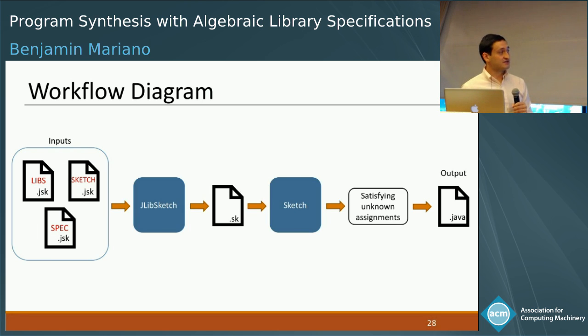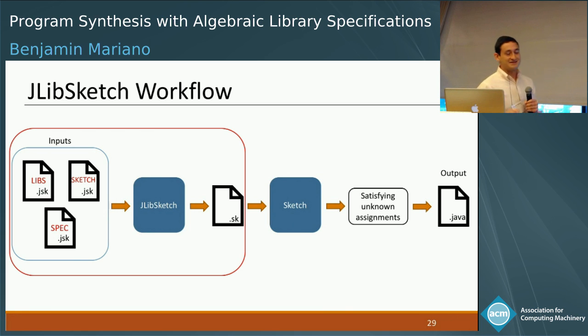And we're going to solve this by translating all of these inputs into a sketch file, which is going to be fed to the Sketch program synthesis system, which is a well-known system for doing this, which works by converting this into a SAT formula. It will find satisfying values for our unknown assignments, and finally we can plug those back into our Java program and have a complete Java program that satisfies the specification.